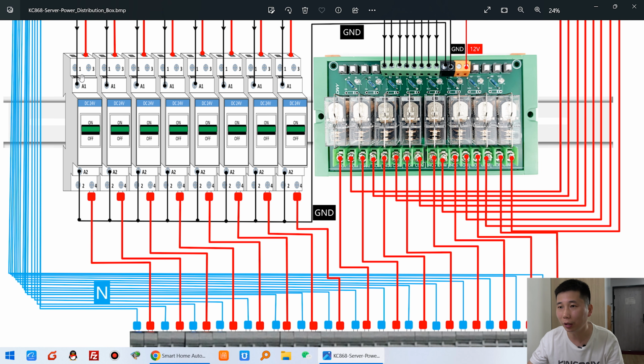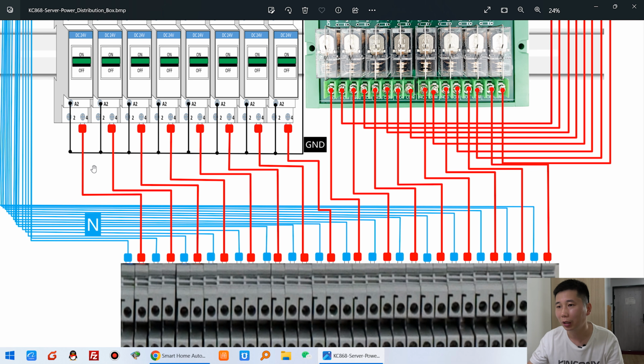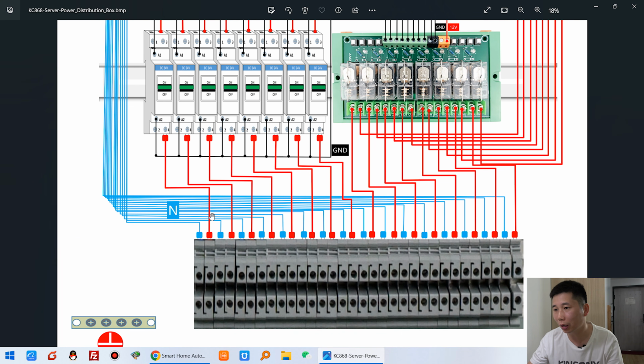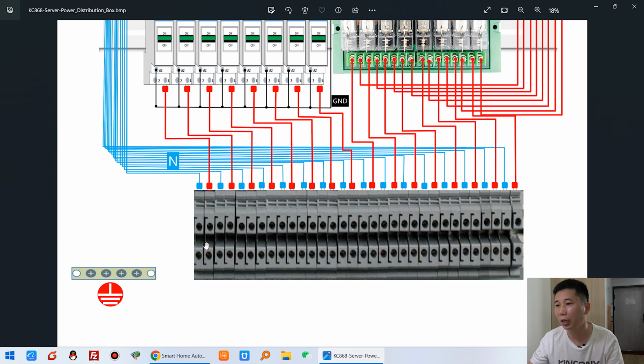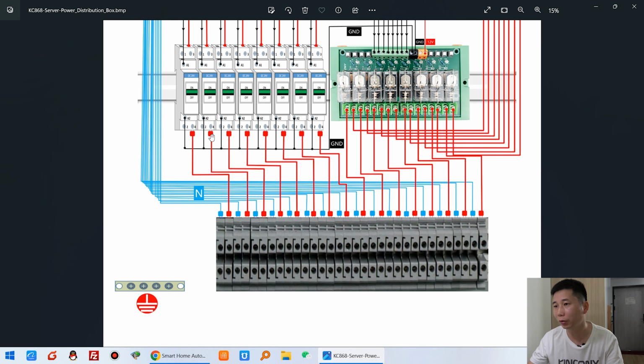And this contact in and this contact out. After out, you will see this connects with this terminal. And your lamp, your curtain and your different electronic devices will connect to this point. This red is live and this N is neutral. So every channel output has contact with this terminal.